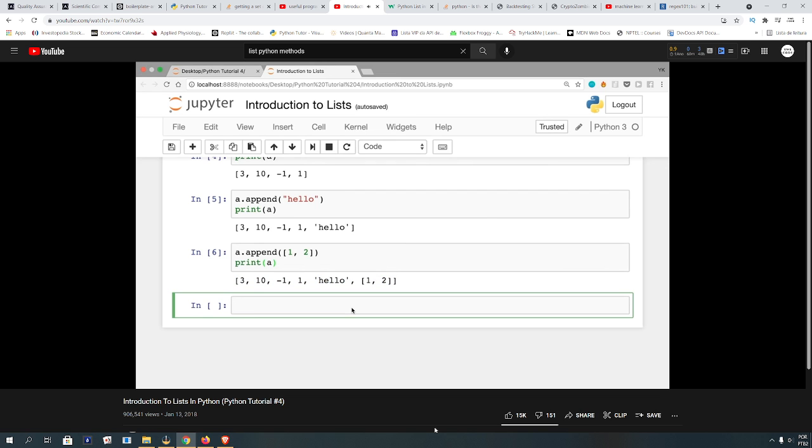Okay, what if you wanted to delete an item from this list? For example, the last item. To delete the last item, you can do a.pop parentheses. So we're using the dot notation again here, and pop is another function that's predefined for the list data type. And that's why we can just write a.pop, open parentheses, close parentheses.